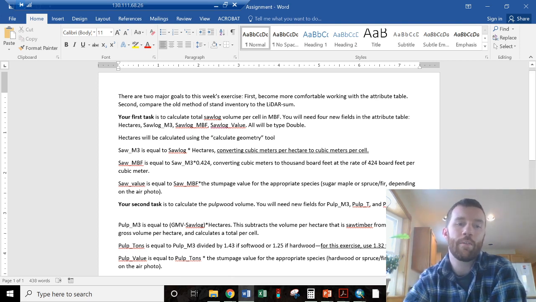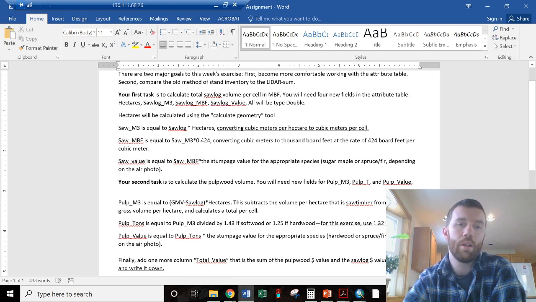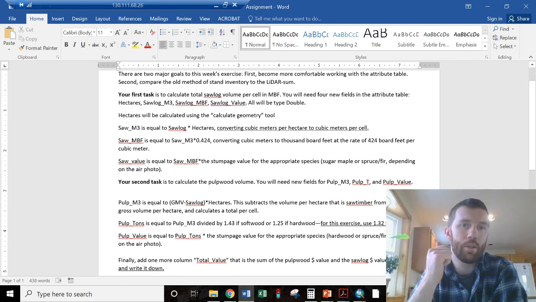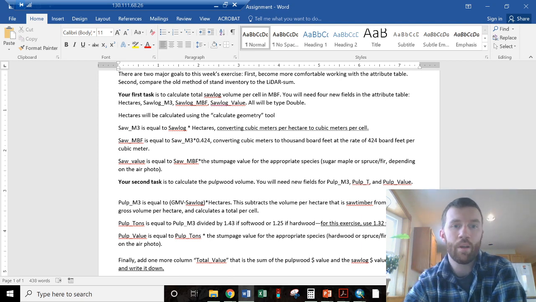So the first part of this is to calculate the total value using saw log volume and total gross merchantable volume. And that's going to be done in a familiar way to you. So we're looking at the pulp, which you did 2 assignments ago, the saw log, which you did 1 assignment ago. And in this exercise, we're going to take the total volume minus the saw log volume to get the pulp volume. Because of course the saw log is the saw log, gross merchantable volume is the total, and what's left when subtracting one from the other is going to be the pulp.